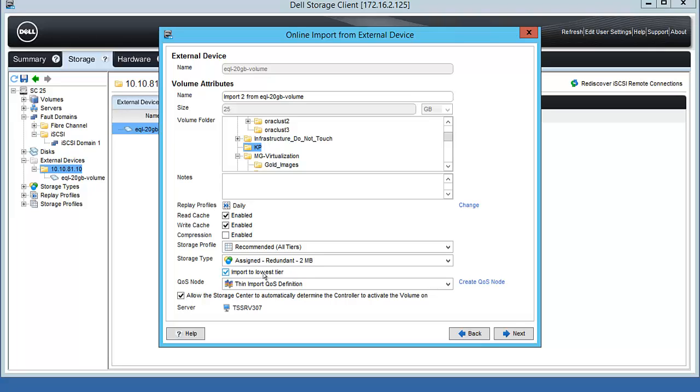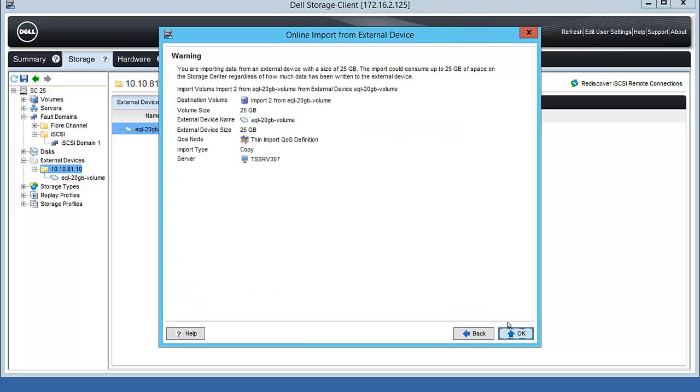If possible, it is best practice to leave this option enabled, as importing data into Tier 1 can cause performance problems and also potentially fill all available Tier 1 space. Review the import settings and click OK to start the import.